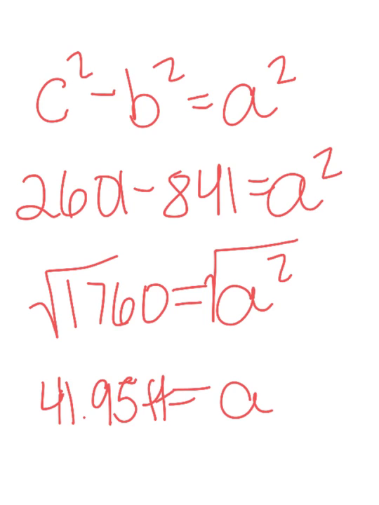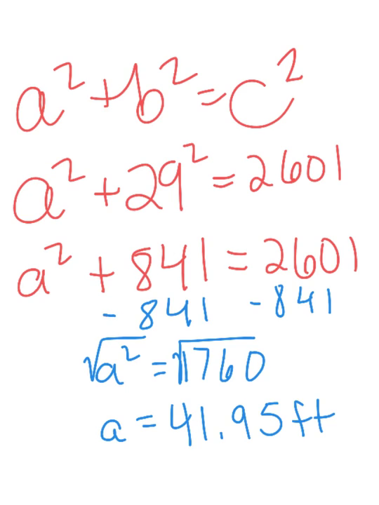Here's the answer to the problem. I use the equation c squared minus b squared equals a squared. If you ended up still doing a squared plus b squared equals c squared and solving like that, go ahead and go to the next slide at this point in time, because I've also done it that way. If you still did it this way, stay on this page and look through how I did it to make sure you ended up getting the correct answer. I got an answer of 41 and 95/100 feet. Again, I just rounded to the nearest hundredth.